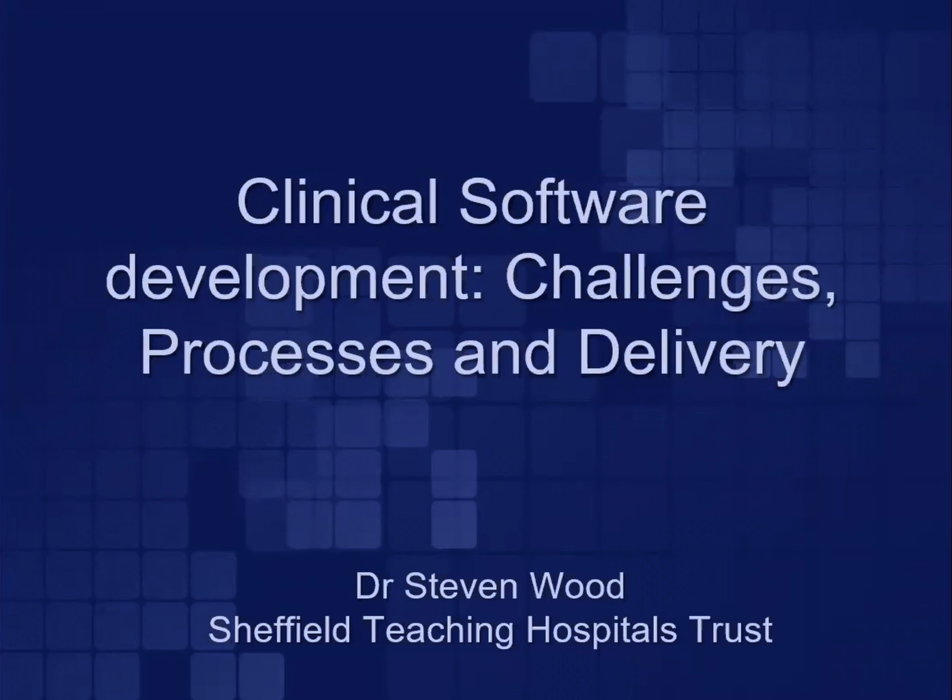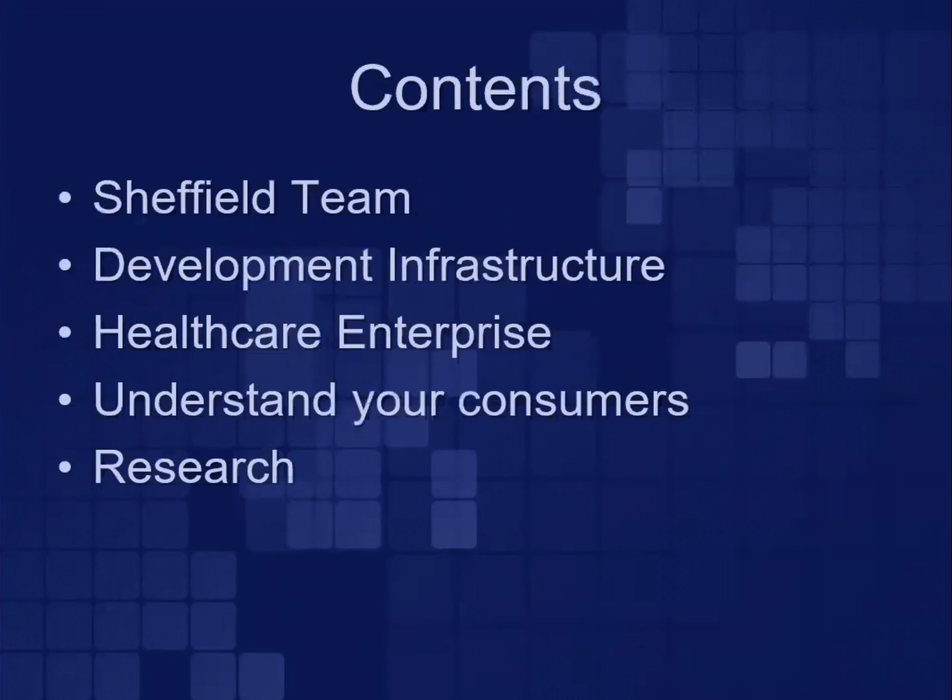Okay, thank you. So I'm going to start off by talking a little bit about our team, how we work. That's my email. I don't think I'll get anything through these speakers for questions, so I'm going to leave a slide in there. A bit about our development infrastructure, what we use inside the hospital to do our jobs. This will all seem fairly familiar to you, I assume. Then I'll talk about healthcare enterprise, really what a hospital, certainly in our country, is going to demand of you and your application to be able to put it to work live in a clinic.